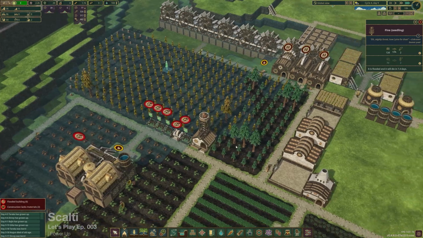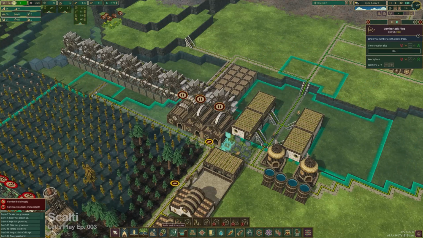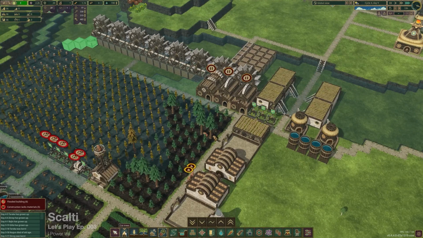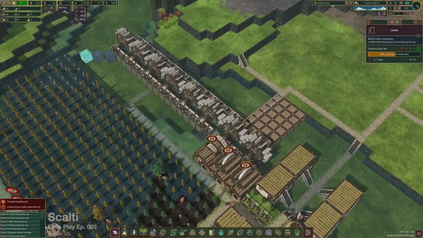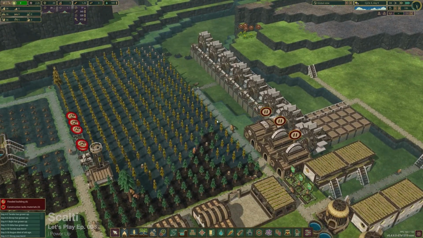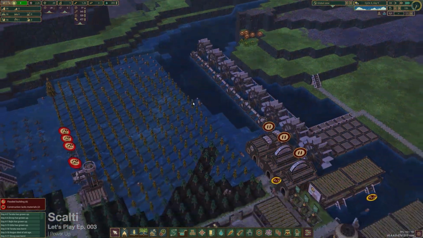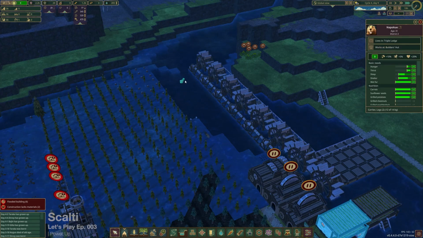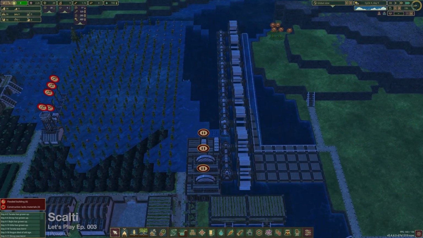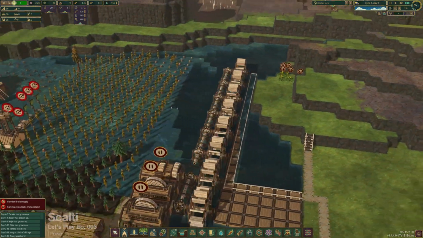Oh, our lumberjacks aren't even working because that area is flooded right now too. So we need to pivot. Please build these up temporarily. Actually, that way they'll cut these down. I feel like this should work. I don't know. Yeah, I feel like it should work.